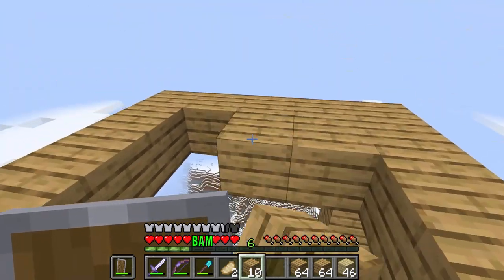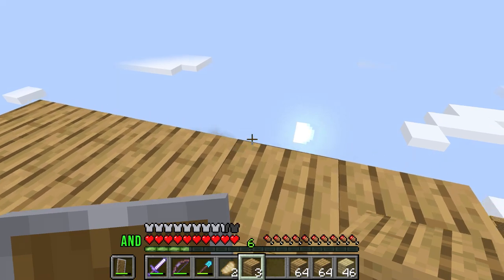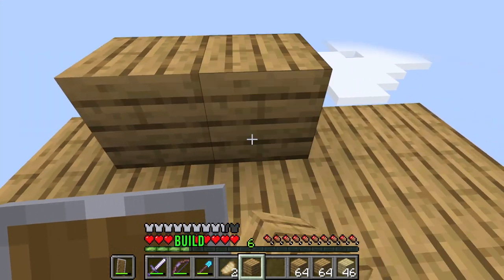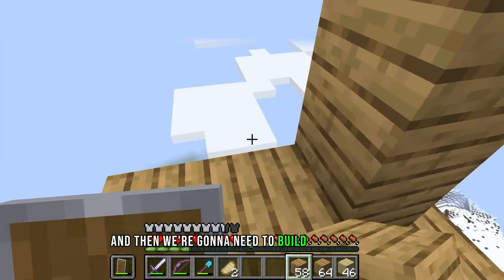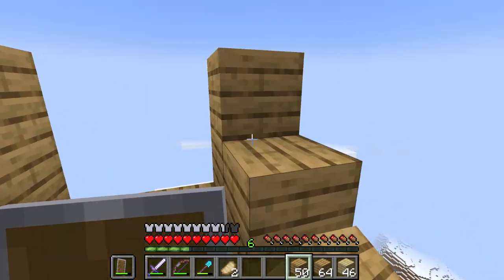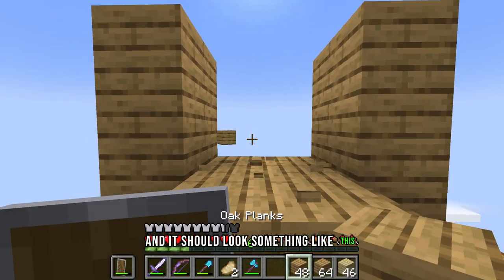Bam, bam, bam, bam. There we go. And now what I'm gonna want to do is we need to build a little area like this, and then we're gonna need to build up on this area, just like this. And it should look something like this.